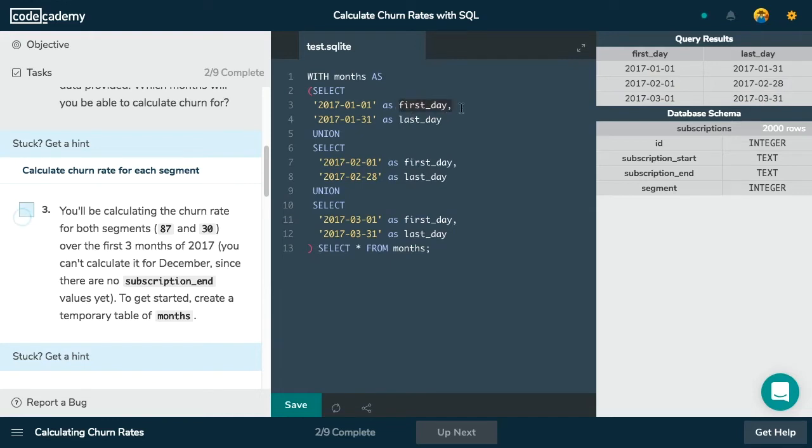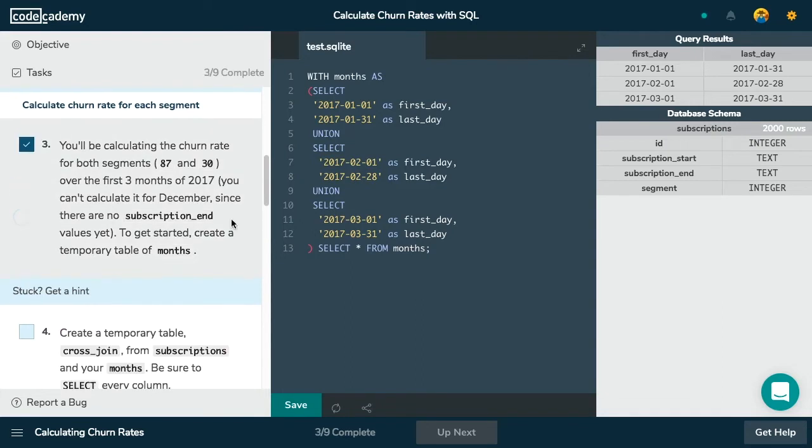And notice that these kind of correspond to the column name. So we're basically saying, hey, build a table with a column of first day and last day and assign, for the first record, the value to the column first day and to the last day, and then slap or kind of make a sandwich with these other tables that we're building and just build one big table. Okay. So step 3 is done.